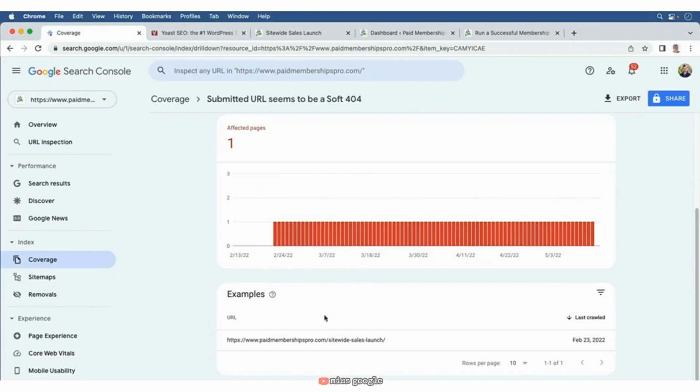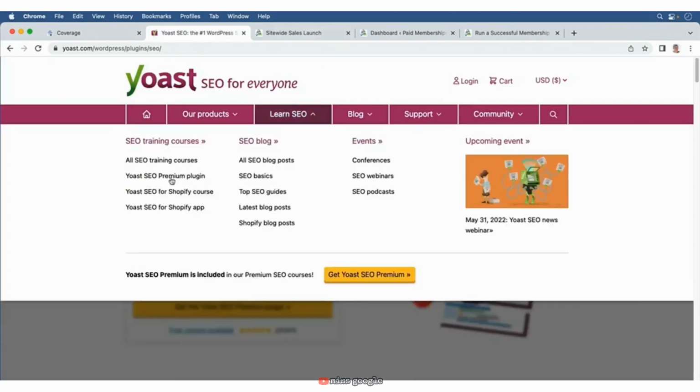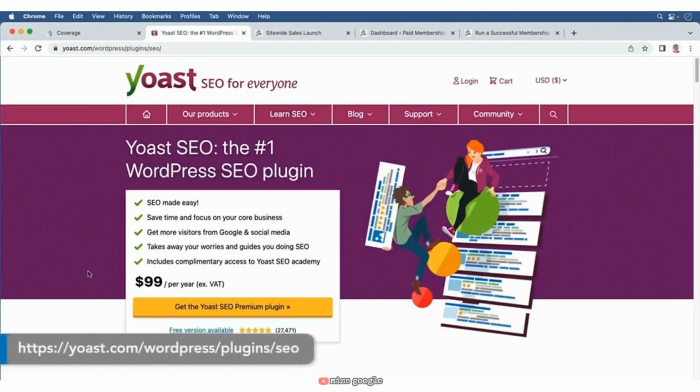Let's delete and redirect the page. If you're using the free version, you can delete the page and WordPress will serve a proper 404 notice. This is actually an improvement for Google Search Console since now it knows this page is deleted. Then we can go back to Google Search Console and mark this as fixed. Up until this point, everything can be done with the free version of Yoast.